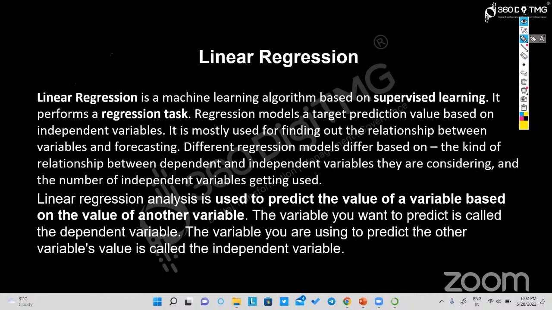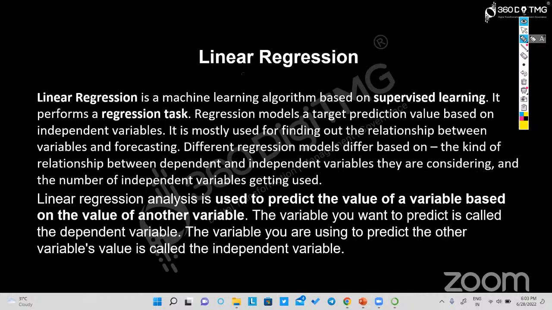In other words, it's an algorithm that provides a linear relationship between an independent variable and a dependent variable, to predict the outcome of a future event.